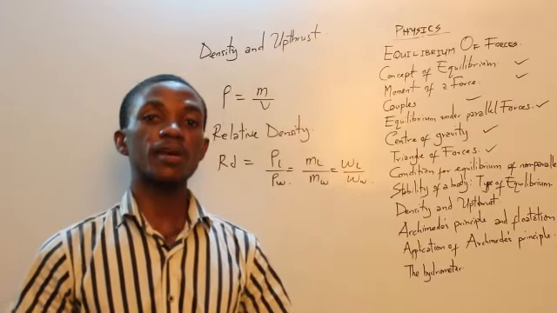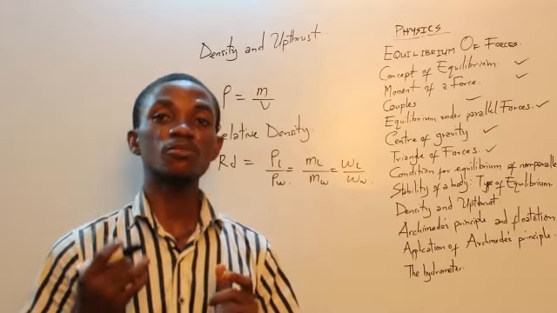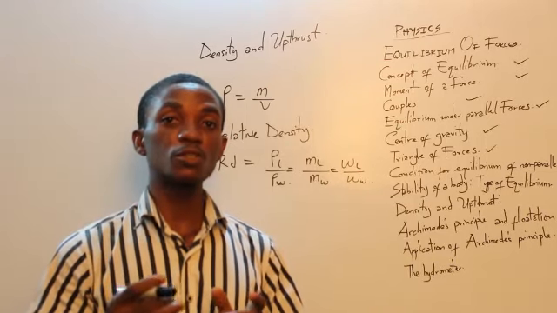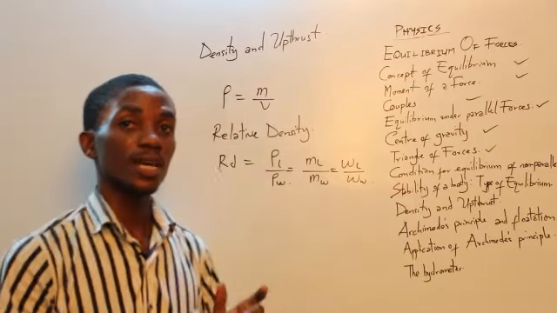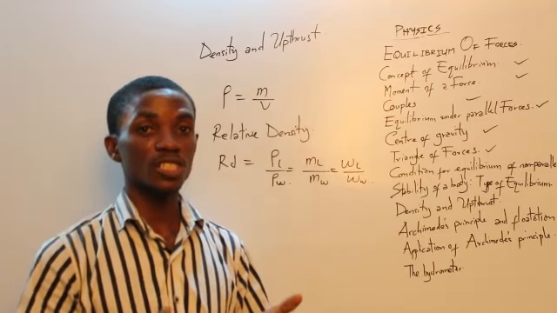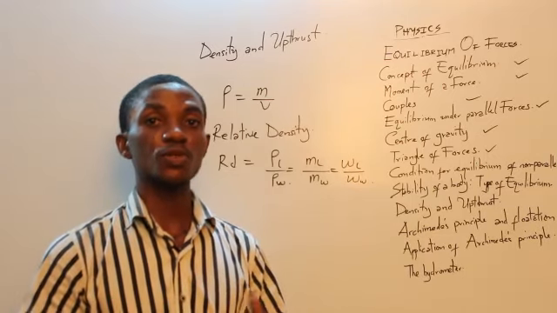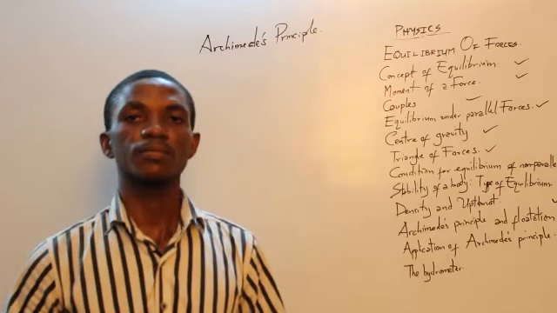I also would like you to bear in mind that there is a relative density bottle which you can use to take your measurements, and it will make things much easier for you. This is when you want to do the direct method.